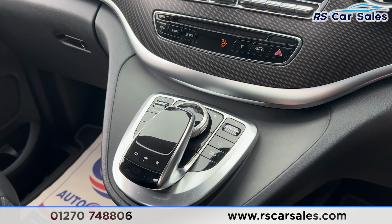As you can see, we have the digital speedometer, we also have the trip computer, navigation, radio and plenty more features as well, which you can go through just there. Now we do also have the main infotainment screen in the centre. Plenty of features on here you would have seen on the photos. Currently showing the DAB and FM radio stations, but we also have the other options down here. As you can see the buttons, we have the navigation, the radio, we have the media options just here, which is where you find we have the Bluetooth audio, CD player, we have the memory cards and interfaces.